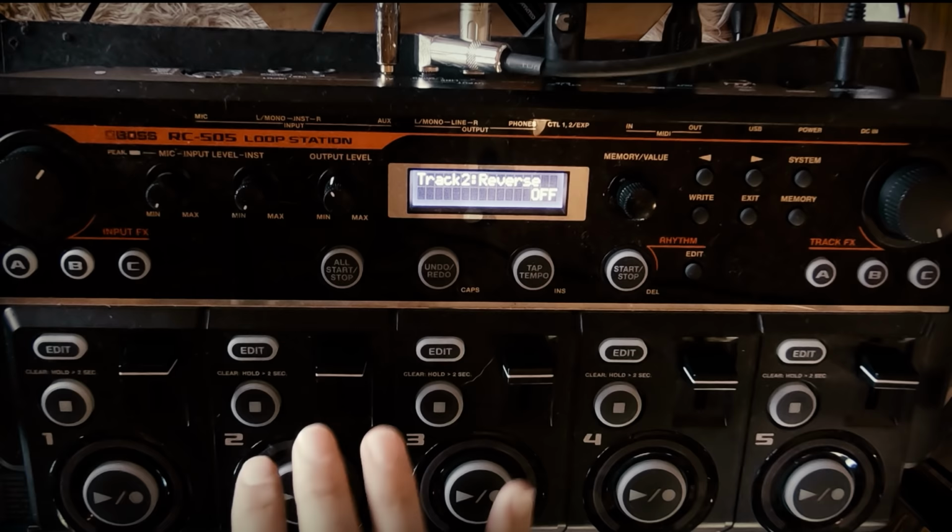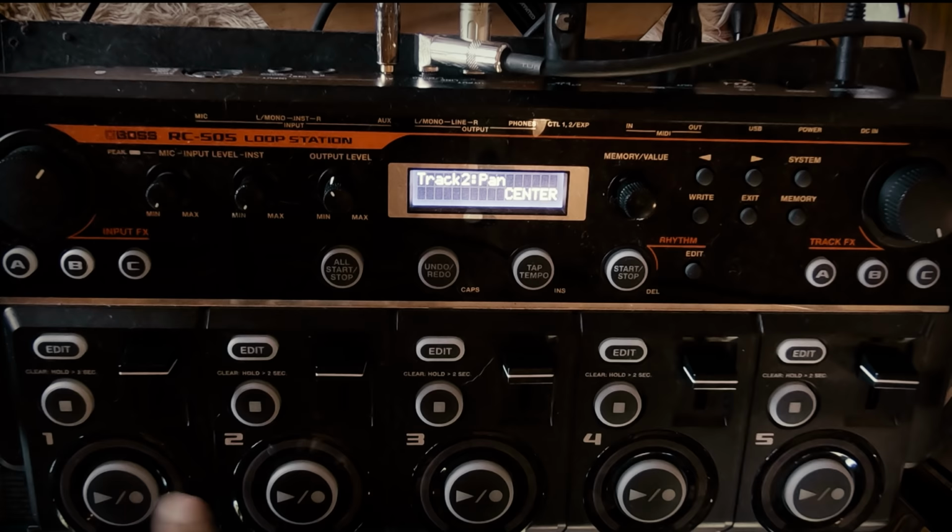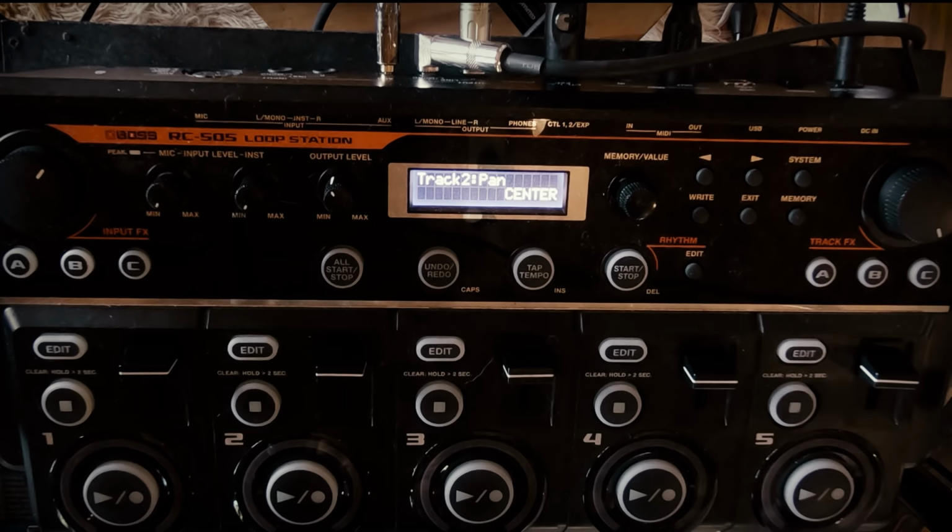You've got your input effects, your output effects on your loops, and on each loop you can go in and edit, reverse, and adjust the level and panning. So if you want to do a stereo recording, you can pan your loops. You can set this one to left, this one to middle left, middle, a little bit right and far right. Then you get a very nice stereo spectrum.